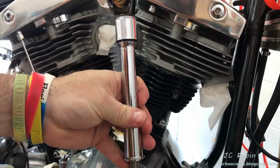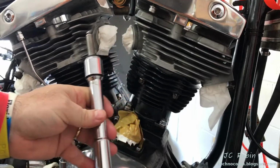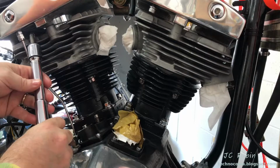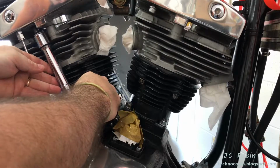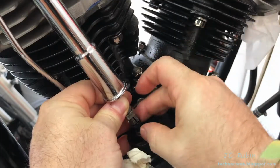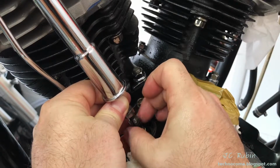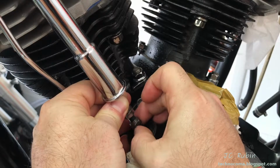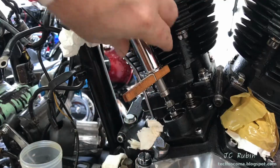Pushrod is inserted into the tube, adjust the side down. Make sure I don't knock anything out of the way while doing that. And then it will be put into the head where the rocker is that receives the end of the push rod. It'll sit there centered because it's concave. Now I'll extend the adjuster to draw out the slack and just put the slightest amount of tension on the lifter. Secure everything out of the way with a clothespin.